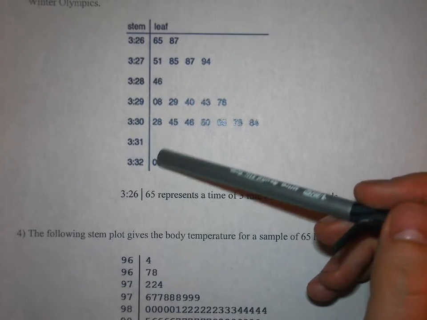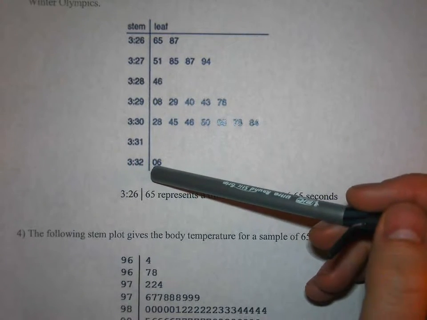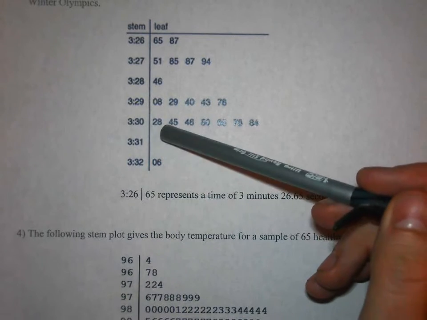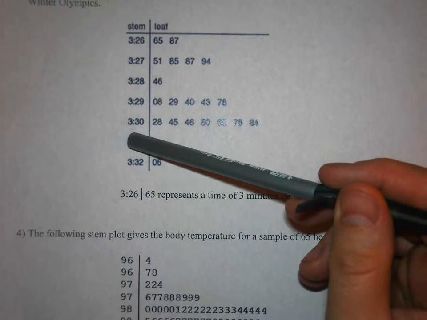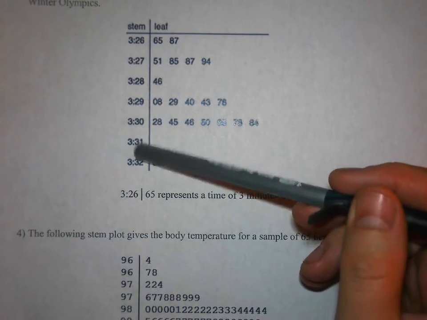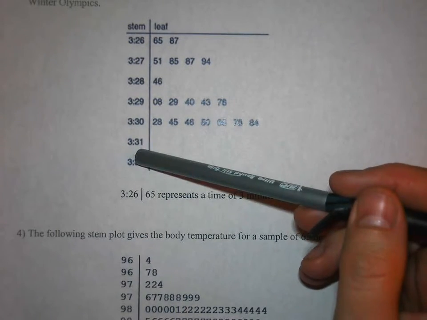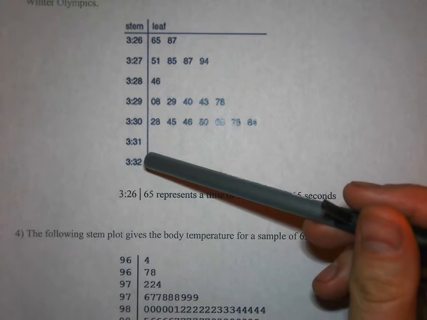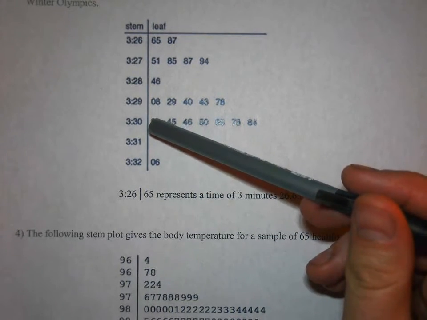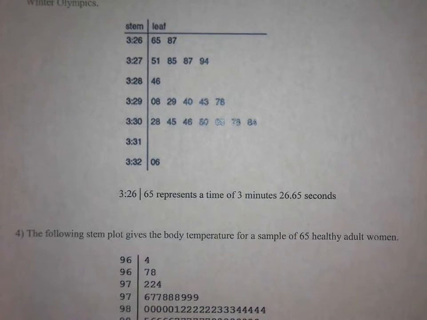And that allows you to see that 3:32.06 seconds was a little farther away than it might appear if that 3:31 isn't even there, because you might not really recognize that there's a difference there, and you don't want to make the 3:32 time look like it's closer to the others. Okay, so just be careful of things like that.